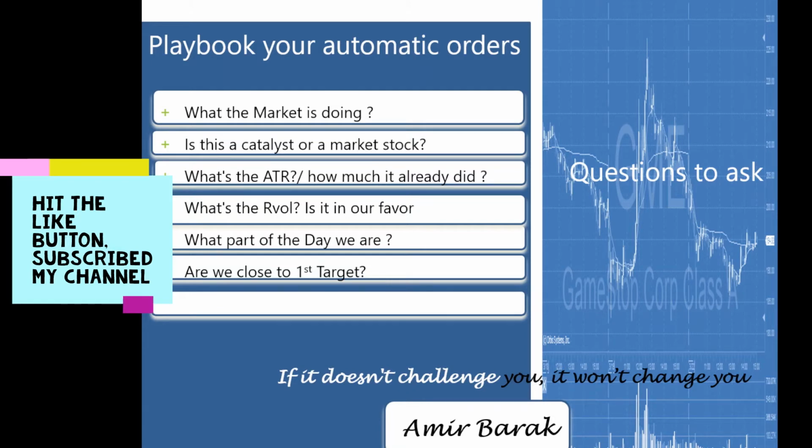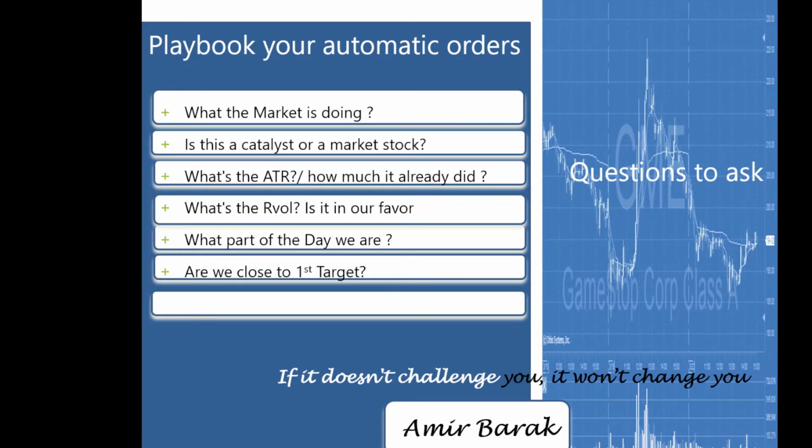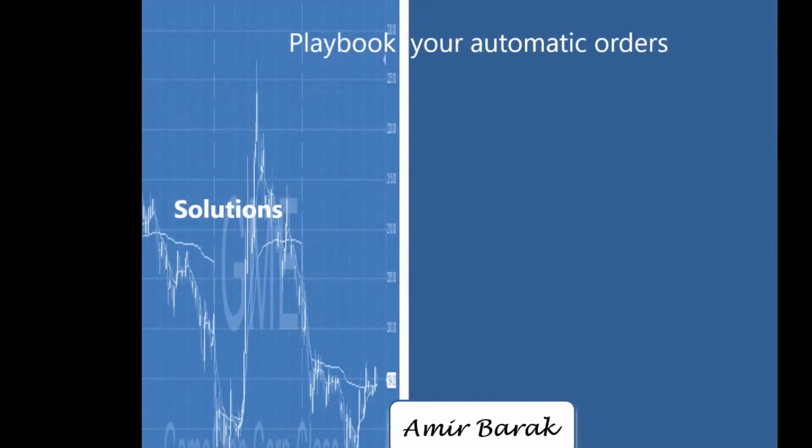Another situation that can be addressed, and you're going to see the results, is whether we are close to the first target. Sometimes, let's say my target is 2 and I'm at 1 or something. So instead of doing something spontaneous, you can actually set the rules for that. Another thing: what type of trade are you in? If it's an A plus setup, where you know this trade has much more edge, maybe you can change your actions just because it's a unique type of trade.